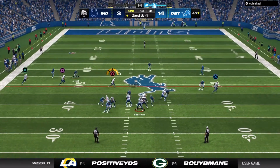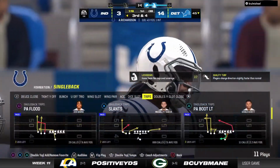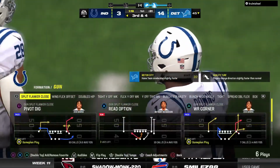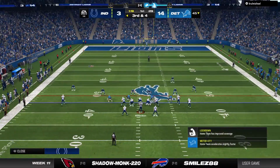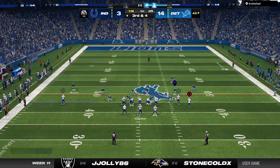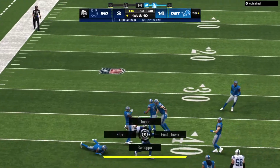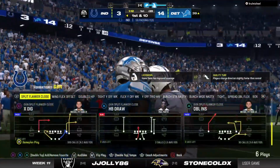Now Richardson back to throw it. This ball tipped, and it's going to be incomplete. Unfortunate moment to get that back. It's 3rd down. So much of this game is about leverage. We always talk about low man wins in the trenches. It's like that in just about every position. And sometimes, if you lose that leverage and you're losing the battle, just jump up at the line of scrimmage and try and bat the ball away. And that's exactly what happened there. He's got his target. That's complete. And it's going to be another first down as they'll get him to the ground at the Lions' 39.